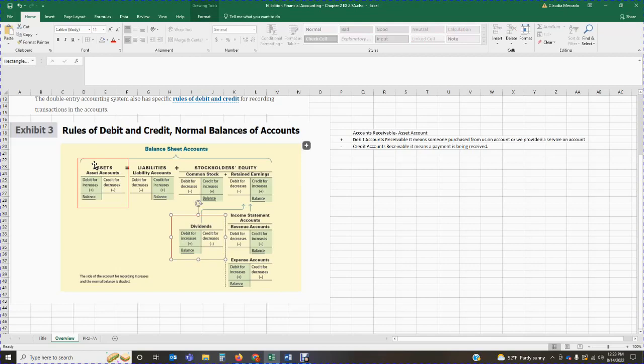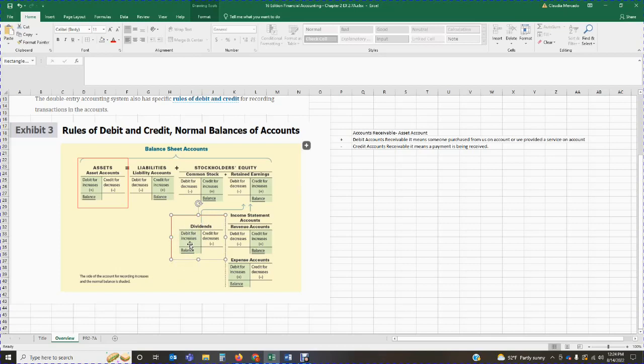Okay. So what's happening to your cash? Is it going up or down? If you're paying something, cash will decrease. Okay. So cash is going to decrease. That means you would credit your cash account. Okay. Now we're making a dividend payment. We have to keep track of all of the dividend payments made every year. Okay. So dividends, the normal balance of a dividend is a debit.